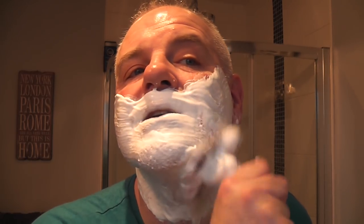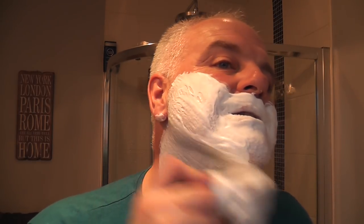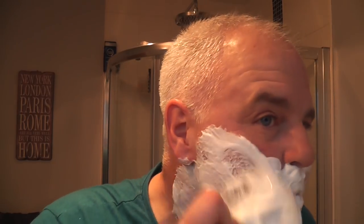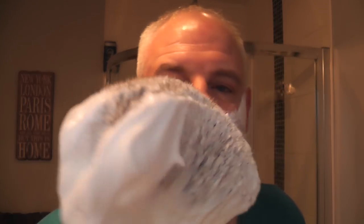I like to really work the soap and lather into the bristles. That's the way I like to do it. Some people, if they've got a lather, just put it on and that's it. But I like to really work it, because it feels nice, especially with this brush, it's super soft. A little bit more water. Very thirsty soap, which is good. Means it can take a lot of water. Look at this lather, look at that brush. Absolutely outstanding.